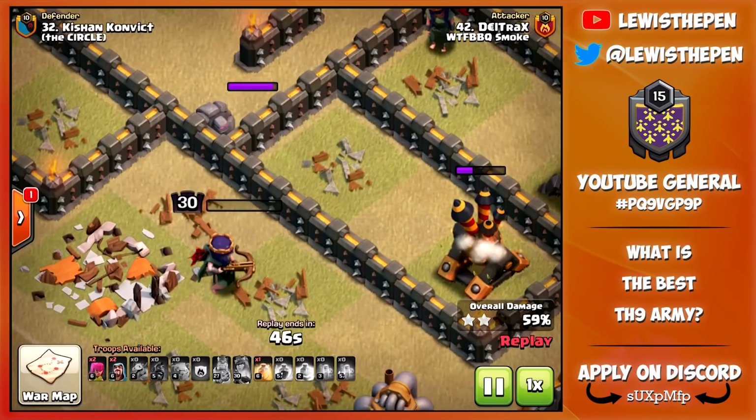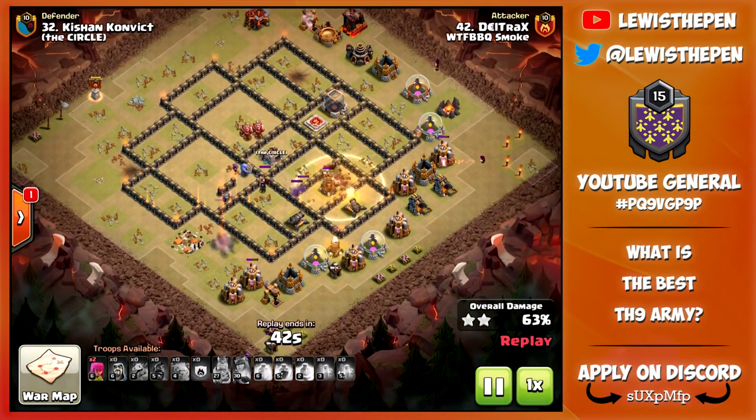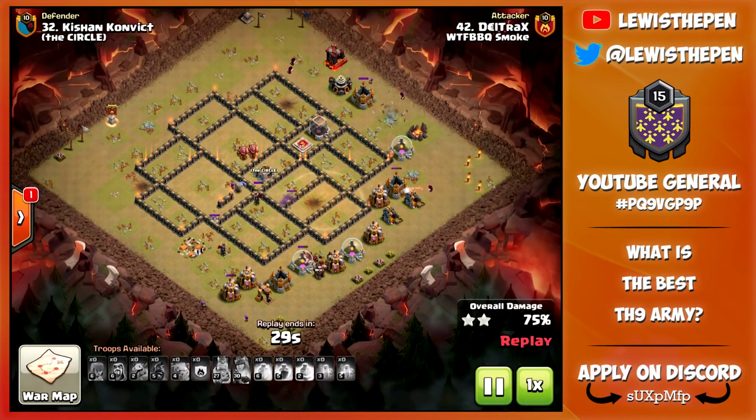His queen actually stays with the group the whole raid and starts doing the cleanup on the bottom, which is awesome. The golem's going down now, but he's got plenty of hog riders left and plenty of time left in this raid. So really nice job here. Very good GoBoHo attack. Even though the queen did walk around a bit, you did recover it well, and it worked out perfectly.